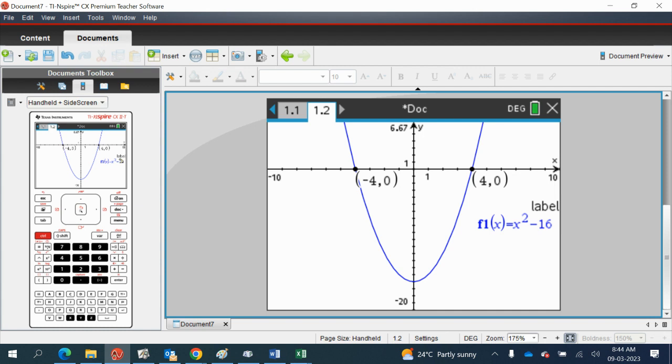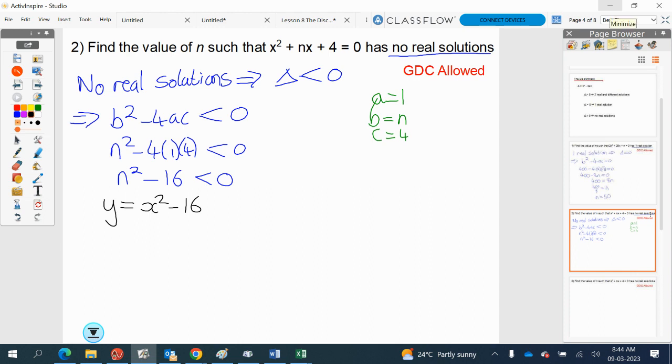Does it include those 2 points, minus 4 and 4? What is the value of the function at these points? It's 4 squared minus 16, and minus 4 squared minus 16, which is 0. The value at these points is 0. Is 0 positive or negative? It's neither. So it's neither positive nor negative at these points, which means we don't include those.